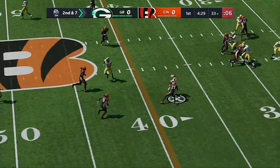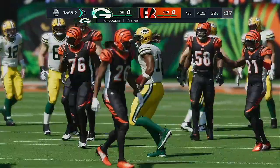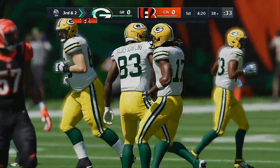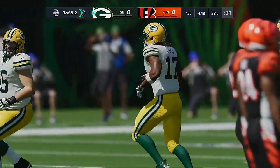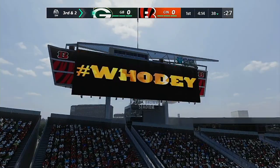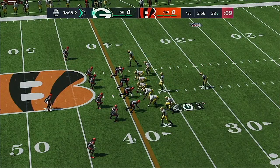From the gun, it's Rodgers. The left side throw complete to Adams, and he'll be brought down shy of the 40 at the 38-yard line. That catch good for 5. It's third down. I think defensively you're okay with that. You're in the first quarter. He's going to get some catches, but they rallied to him quickly. And that's what you count on, and I like what you just said. First quarter, can you do it all game long?